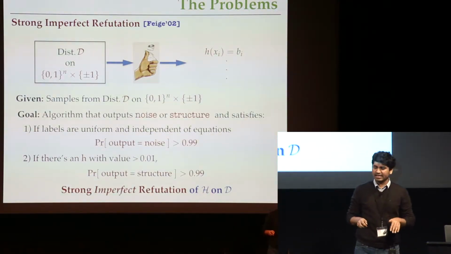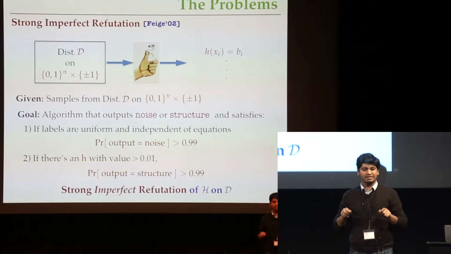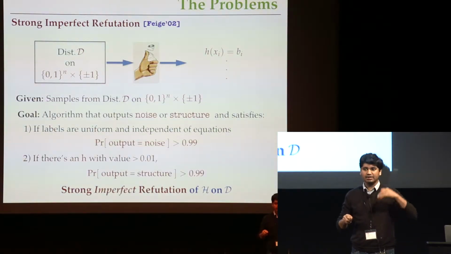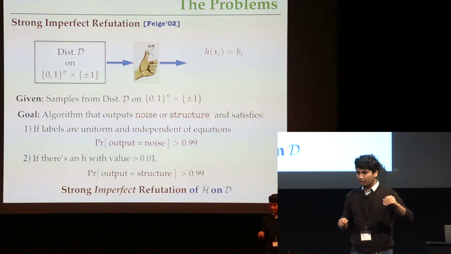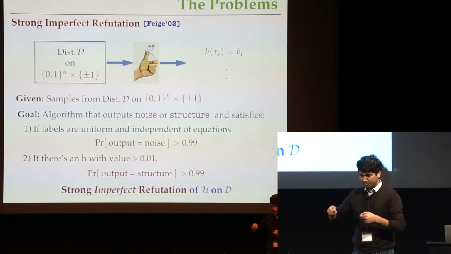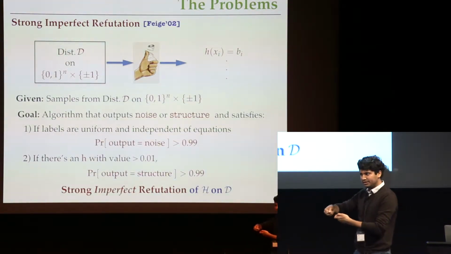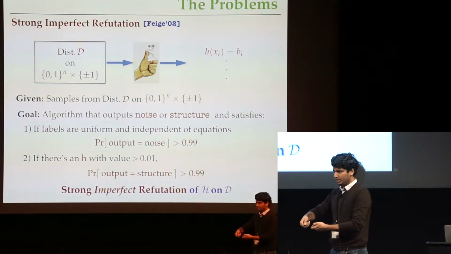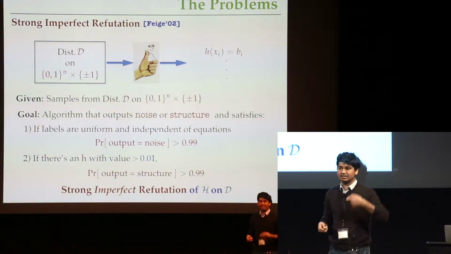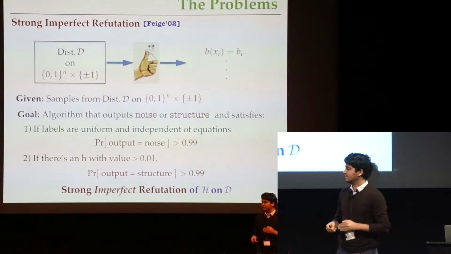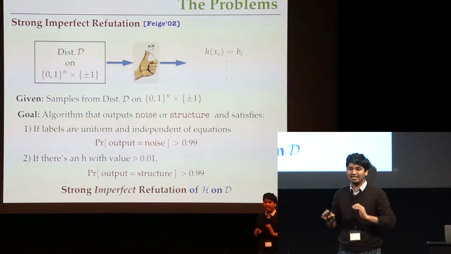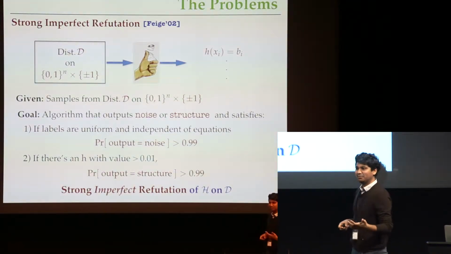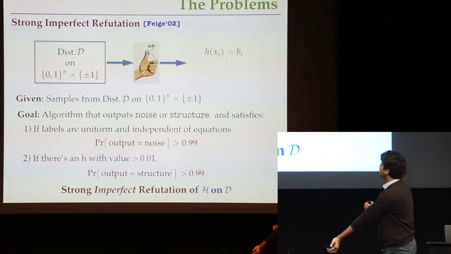So in other words, I'm asking my algorithm to only perform a distinguishing task: identify whether the labels are complete garbage or there is some structure in the labels, where the structure is defined with respect to the class I'm trying to learn. Notice that I'm not asking you to figure out the hypothesis that correlates with the labels. So it's a weaker task than learning in general, or at least potentially weaker, even though the main punchline is that it's not.